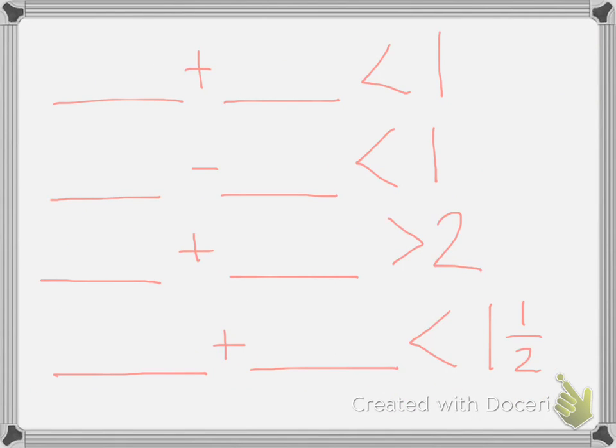Number 4 says write fractions that make the number sentence true. There are a lot of different answers for this. We know we want any fraction less than 1, so all we need to do is add 2 fractions that are still a fraction, not an improper fraction or a mixed number. So if we do 1/4 plus 1/4, that would be 2/4, that is less than 1.